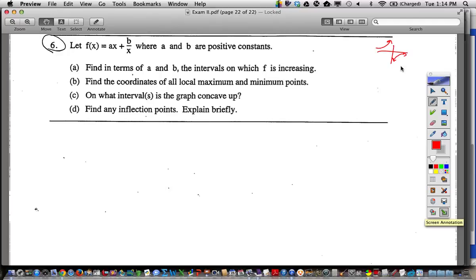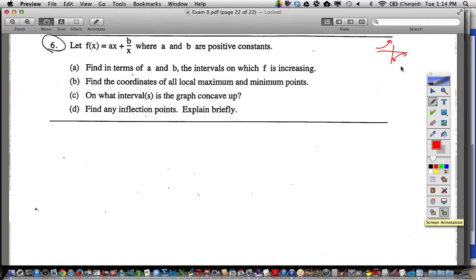Is there a change in concavity there when x is 0? Is there an inflection point? There's no point at 0. You can't have an inflection point where there's no point, right? So just because there is a change in concavity doesn't mean that there's a point. So if you look where the second derivative is 0 and there's a change in concavity, say, okay, there's an inflection point at 0, you better make sure that 0 is a point of the original function. And in this case, it wouldn't be.